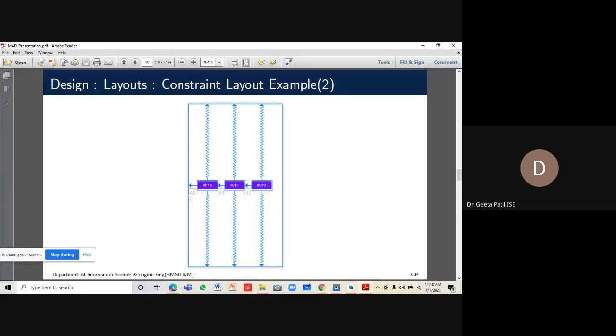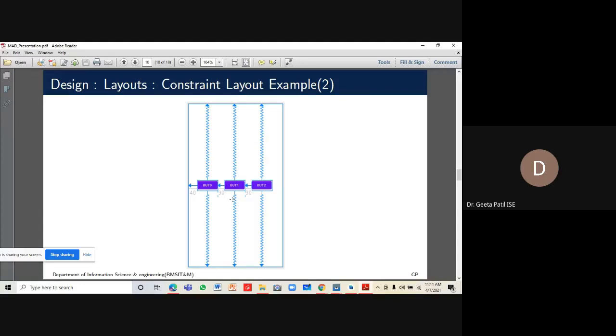The margin from the start of button 0 is 40 dp, the start of button 1 from button 0 is 30 dp, and the start of button 2 from button 1 is 30 dp. Take it as a takeaway problem, since because of the time constraint we need to move ahead. If you have installed Android Studio, you can very well design it. If there are any doubts, you can get back to me.